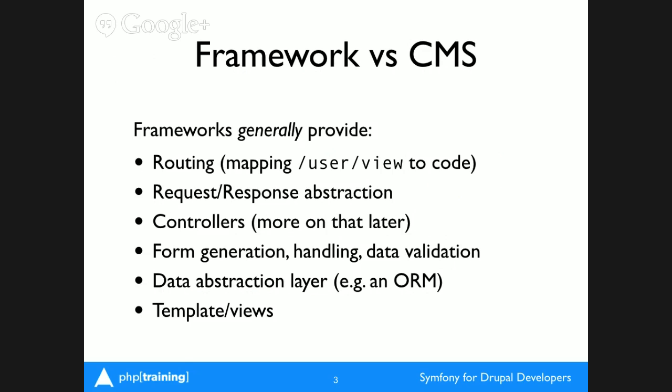So in order to answer that, let's talk a little bit about the difference between an application framework and a content management system. A content management system usually also has a framework, and Drupal is famously known as the content management system that has morphed into an application framework. It usually provides some way of routing requests, so going from a specific URL with certain things in the URL string to a specific point in your code to then act on it in a way that you've customized. Generally, there's a way to abstract out the request and response that you're getting from the web server and sending back to the web server, so you're not having to parse and return raw HTTP, which is lots of fun.